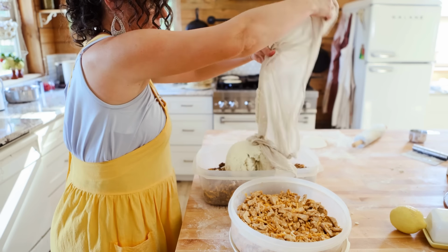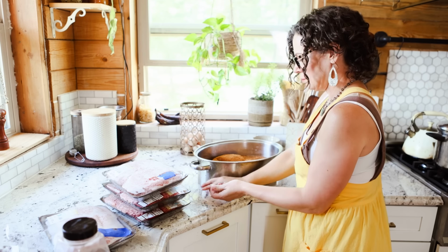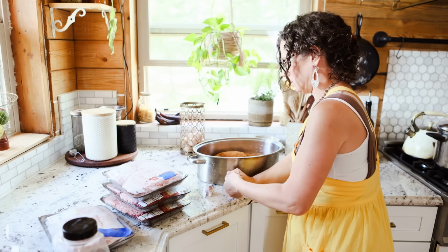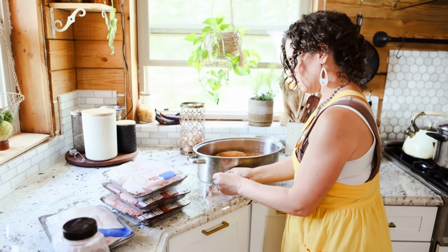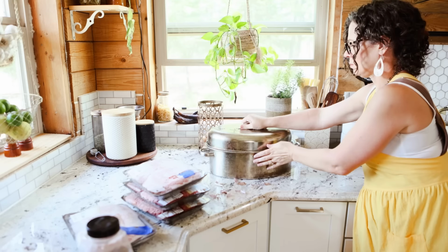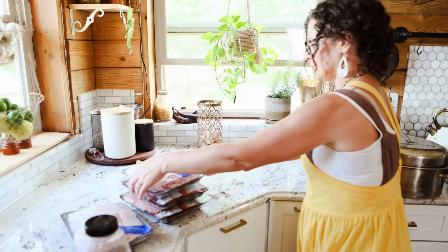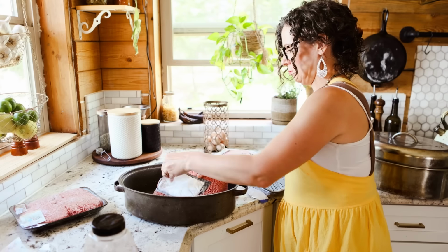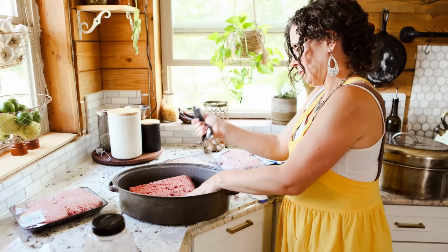I am cooking up a large quantity of chicken. I have chicken breasts here, and I'm adding a considerable amount of taco seasoning and garlic. Lime is another great addition to this recipe. I'm going to cook this up, but I'm also going to prepare some hamburger. I want to do beef and chicken enchiladas. Of course, separately, not the two meats mixed.